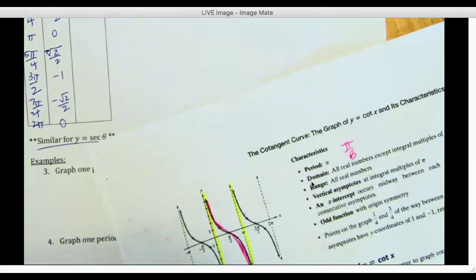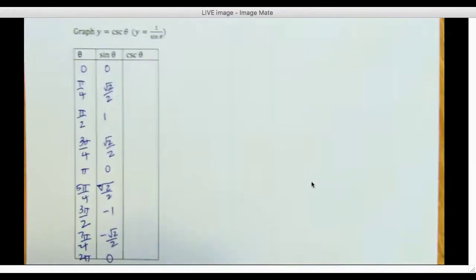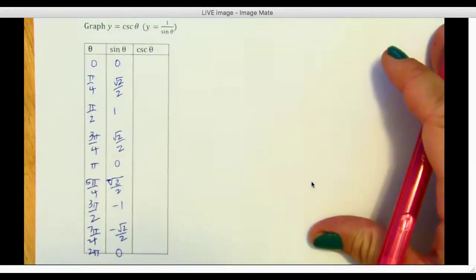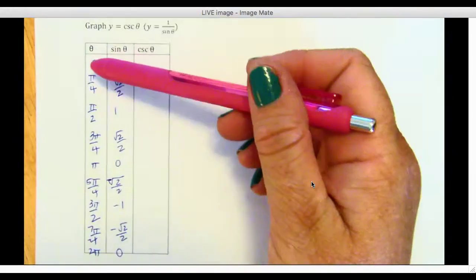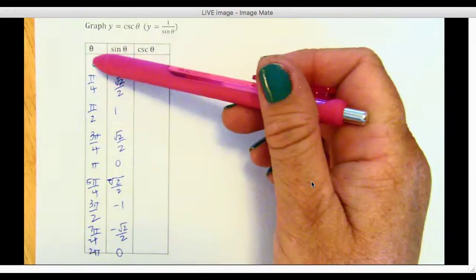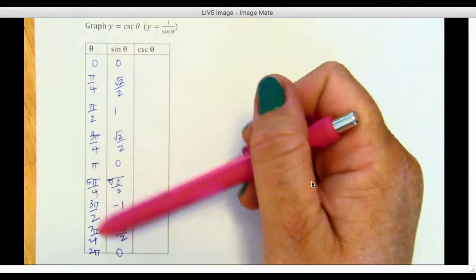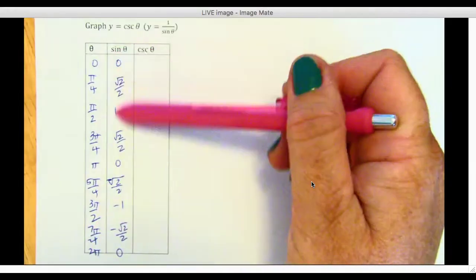All right, so let's get into graphing secant and cosecant. And when we first do this, it would be helpful for us to think through a table of points. So I've already put the theta or the angle values there. Looking at angles around the unit circle, counting every 45 degrees or pi over 4, that would be 0, pi over 4, pi over 2, 3 pi over 4, pi, 5 pi over 4, 3 pi over 2, 7 pi over 4, and 2 pi. Finding the sine value at each of those.